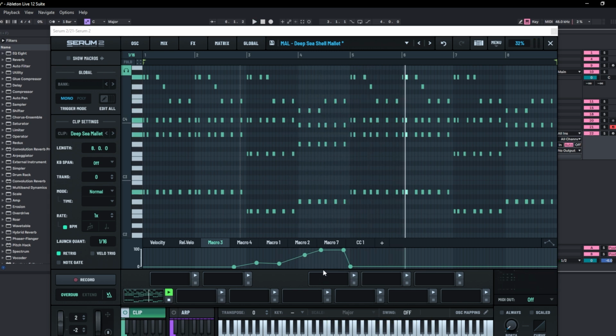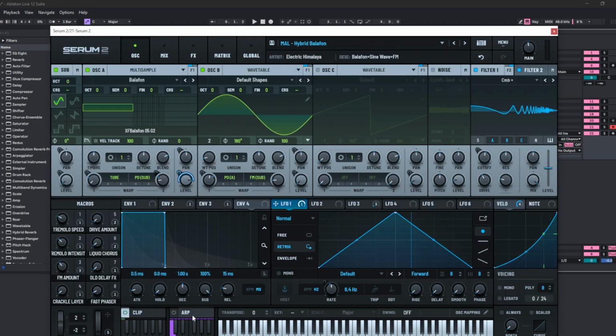Clip view paired with the automations in the clip view, paired with the macros, really advances the level of detail that we can build into presets in our patches. I'm definitely going to need to make an entire video just on the clip view, but I wanted to give you all the breakdown. Next up, we have the Arpeggiator.